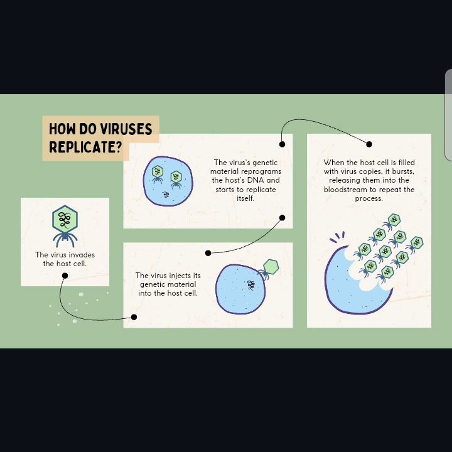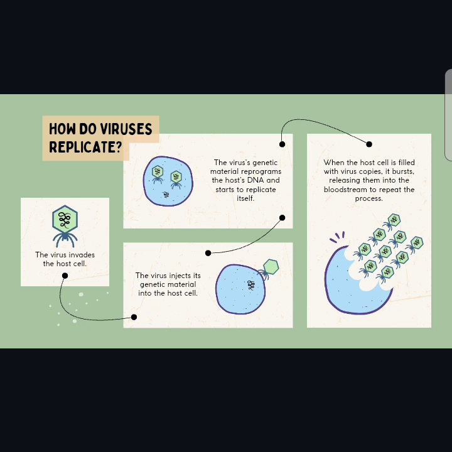Let's see what the basic steps are of how viruses replicate themselves. Viruses act like sneaky invaders, and they make more of themselves by entering into the host body. The first step is attachment. They stick to a healthy living cell and then enter. The next step is entry. It puts its genetic material inside the cell.